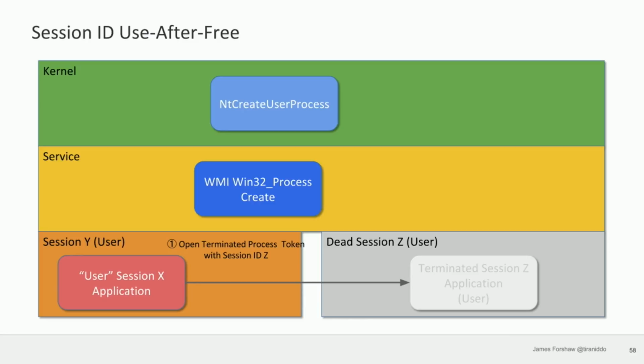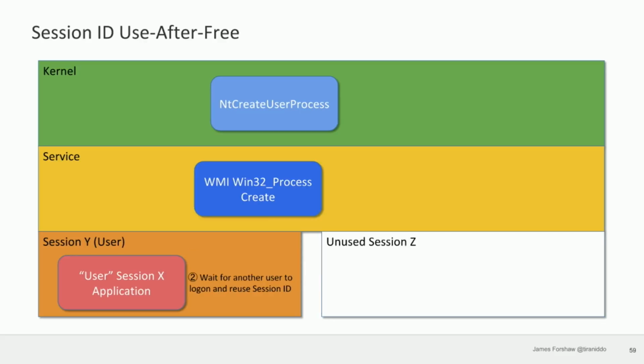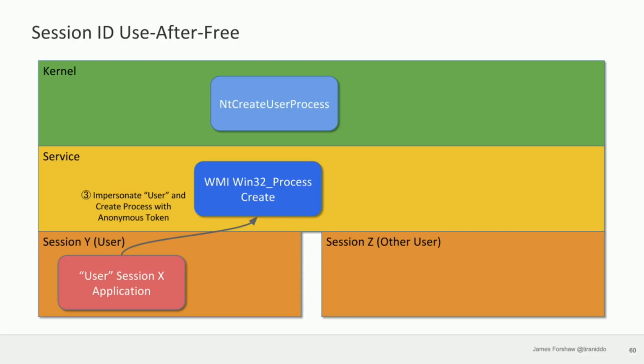Now, normally I would not be allowed to set session Z explicitly, but I can effectively get a use after free associated with that token. So I do that. I clear up the reference cycle so the session can go away, and you end up with a nice, unused, pristine session just waiting for someone else to log in. Hopefully an admin: you talk to your tech support, hey, I've got a problem with the terminal server. Can you just log in, please, and do something? Whatever. So you wait for the other user.